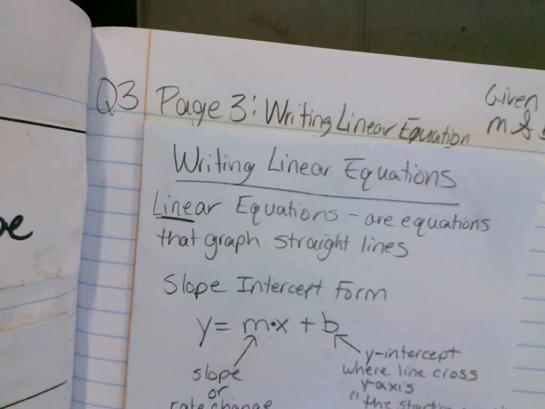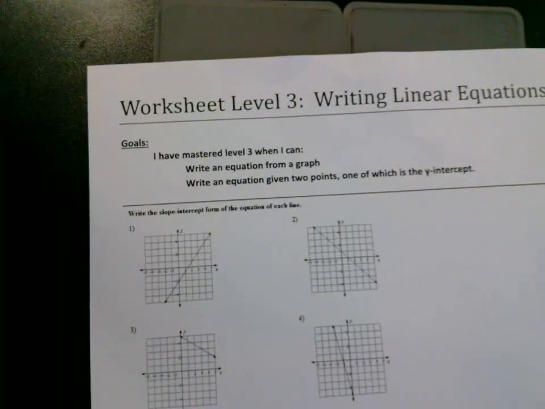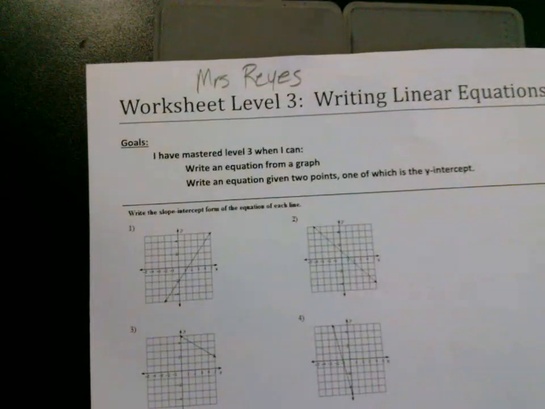Everybody should have this page glued down. You can put this back to the side. Now we have this sheet. Please put your first and last name at the top. If you don't have this sheet, please raise your hand. Thank you. Yes, ma'am. All right, y'all. We got this, okay?